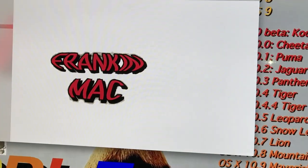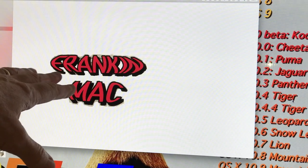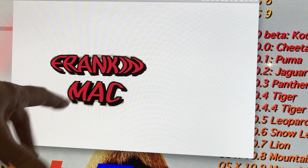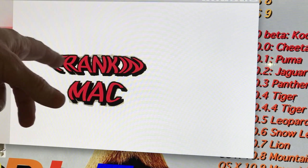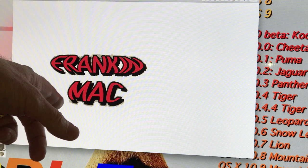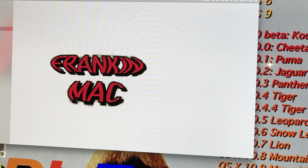If you notice on mine, you'll see there's a little artifacting right here, and I'm not worried about that — again, this is all going to be clear, so whatever is white will be clear on the inside. What I'm going to do is take my X-Acto knife and just clean up the edges a little bit. I've already started one decal and given it two coats, and when I trim it I'll give it a third coat to make sure all the edges are sealed. Then we'll let it set for about an hour and affix it to the Frankenmac.